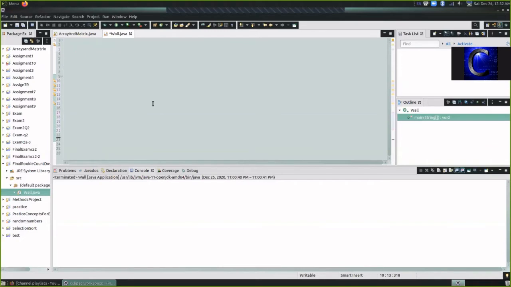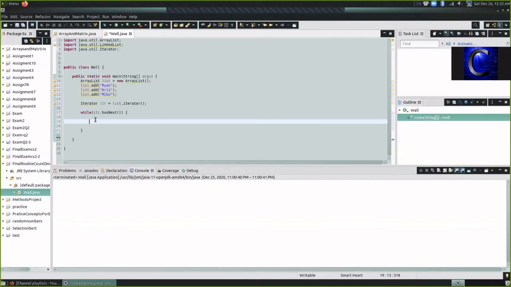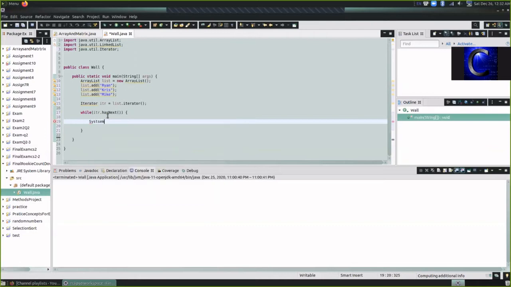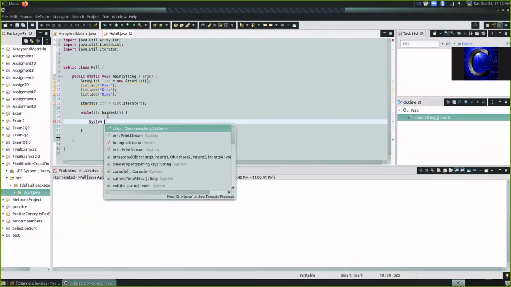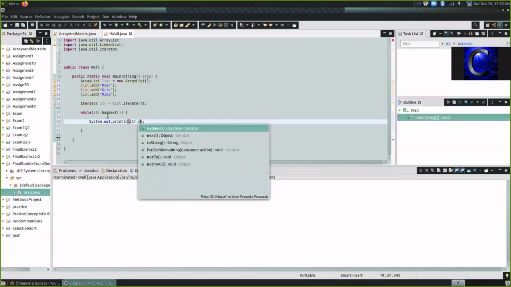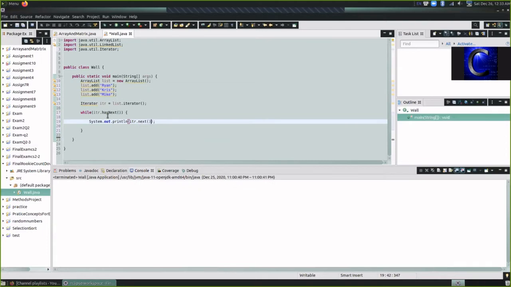There's a way to fix all this blinking on this thing, but I gotta do that with this. Here we go. System. Here we go. And this will print the value. So here we go. While loop.